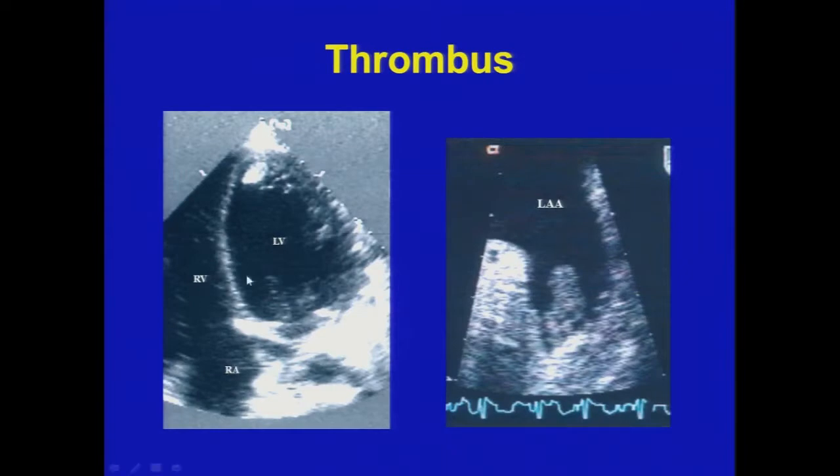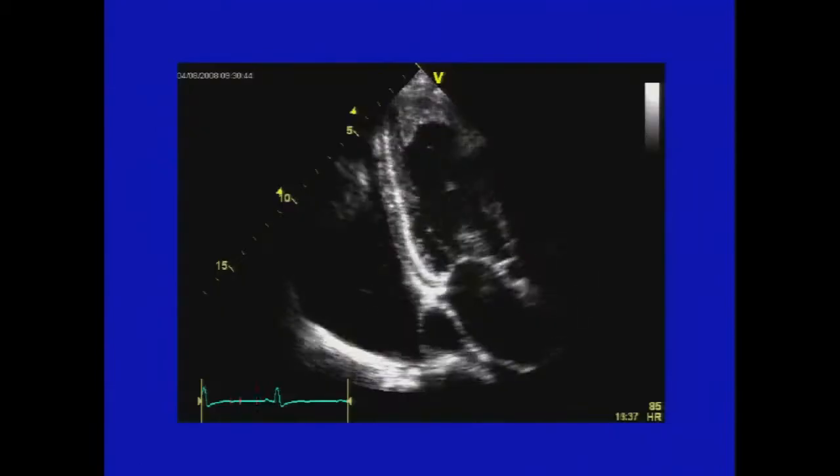Here's a patient in apical 4 who has significant left ventricular dysfunction and has a late left ventricular apical thrombus present. Here's a patient in atrial fibrillation who has a left atrial appendage thrombus, same density as tissue, but dilated left atrium. And if you look closely, some minor spontaneous echo contrast material in the left atrium.